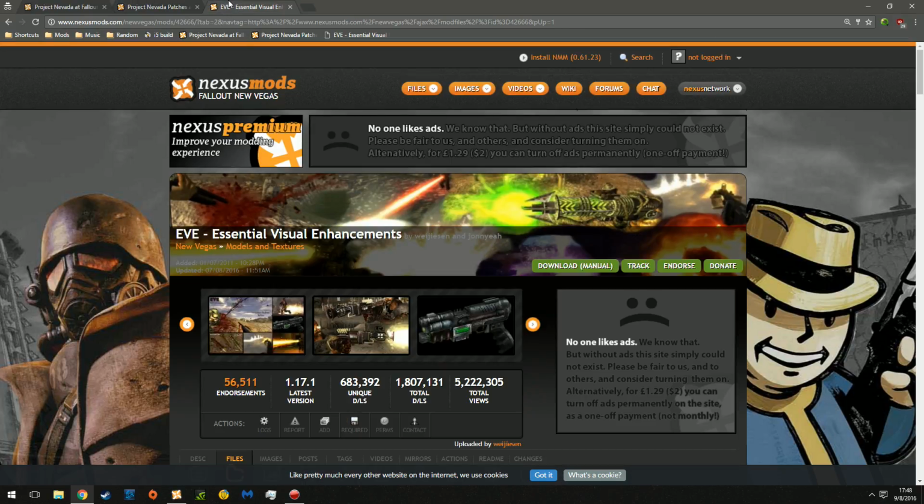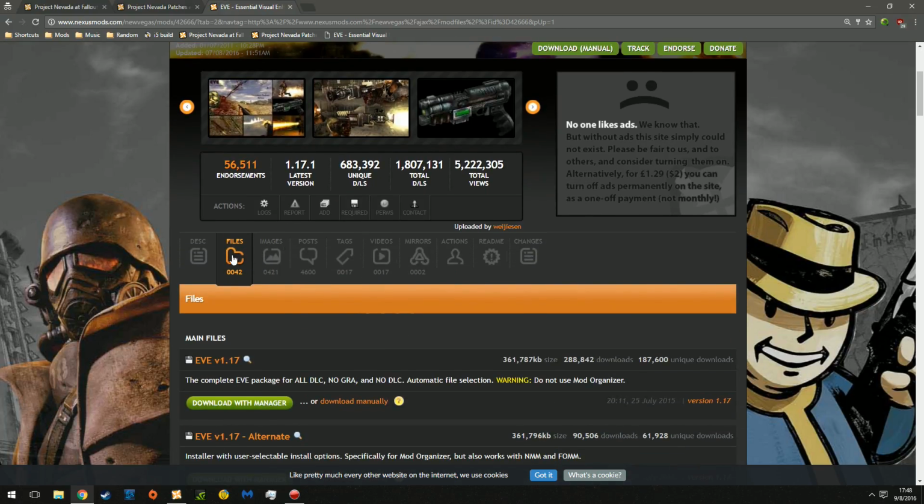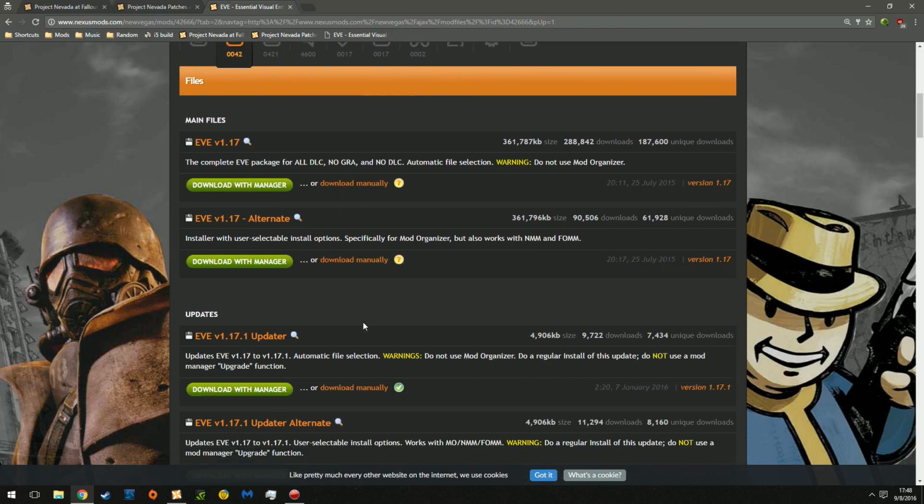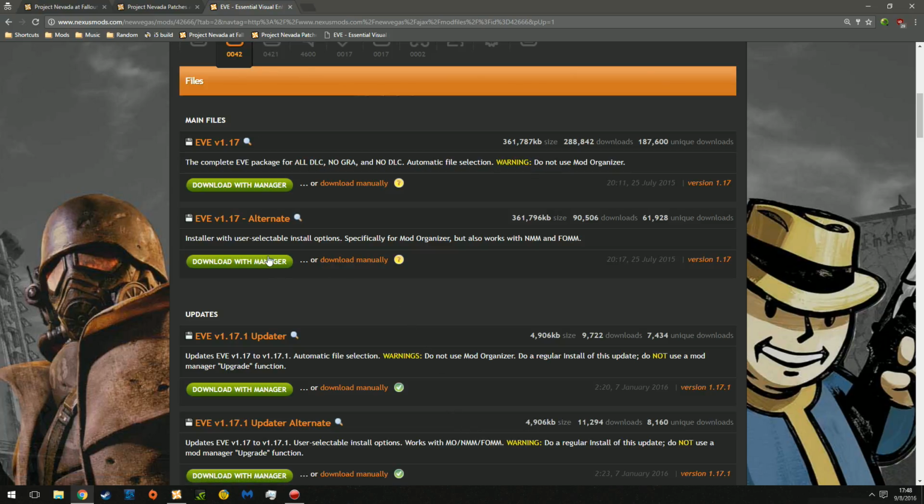So once you have those in, you're going to go over here to Eve, Essential Visual Enhancements, Files, and this one. I don't use that one. Anyway, this is for all DLC, no Gunner's Arsenal, and no DLC. Automatic file selection. Warning, do not use the Mod Organizer. I do not have any experience with Mod Organizer. If you are using Mod Organizer, I assume you use Alternate to work with Mod Organizer. And now, once you have that done, if you're using Mod Organizer, get the alternate.